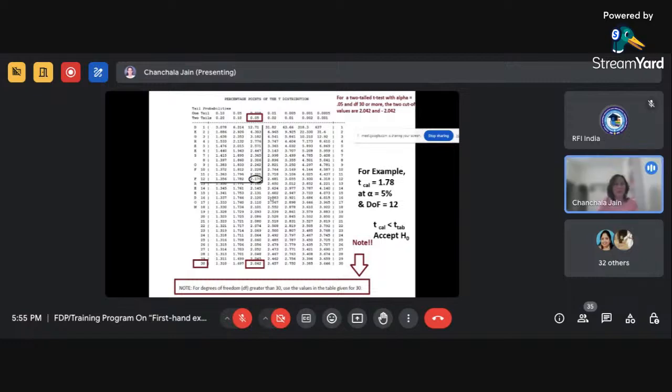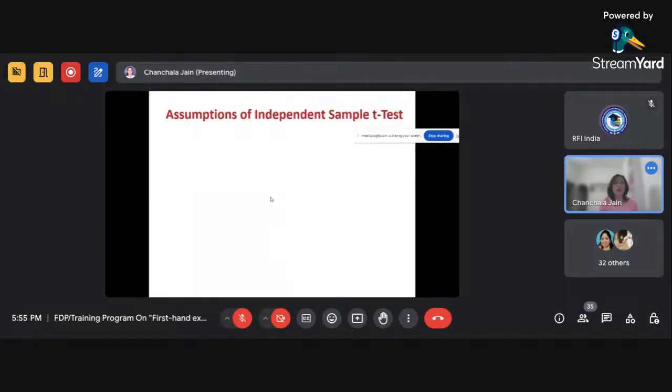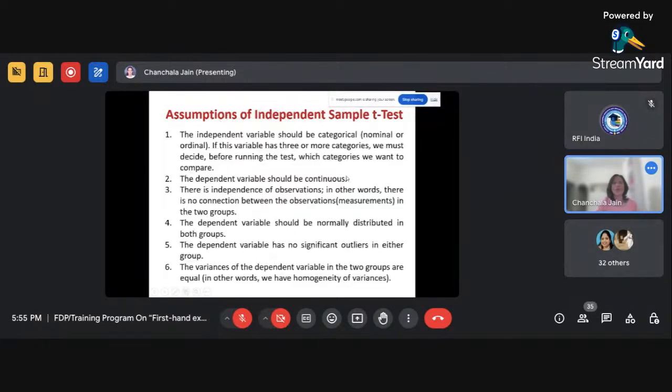Thank you. Moving ahead, talking about the very important portion of the t-test, which is the assumptions of the independent samples t-test. The first assumption says that the independent variable should be categorical. That means it should be measured on a nominal or ordinal scale, right? So you need to check. I think no software can check this. Being a researcher, a statistician, an academician, you need to check this on your own. Which type of variable are you having? If you are having a variable on a categorical scale, you can treat that variable as an independent variable, right?